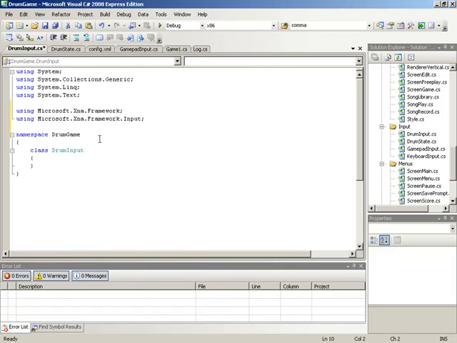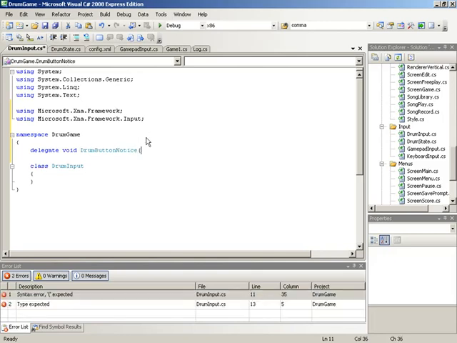Now, just like we had to do before in our other input classes, we need a delegate to define exactly how our events are going to work and what types of parameters need to get carried along with these calls. So we're going to make a delegate dedicated to drum button hits. We're going to call this drum button notice. So I'll make a delegate with a void return type called drum button notice.